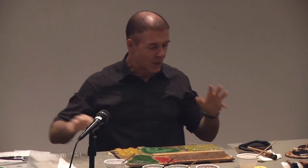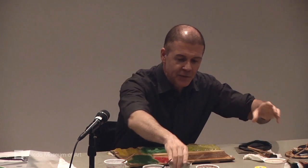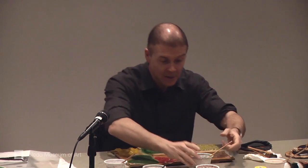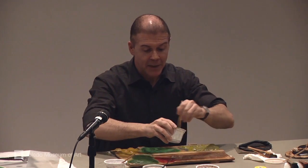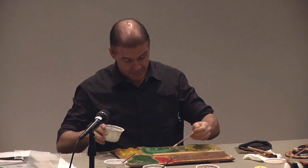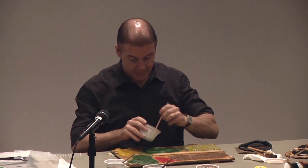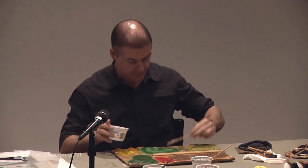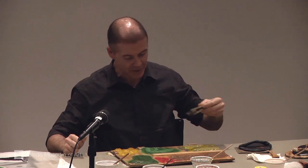So, what I'm going to do is move away from that and move to that. We're going to print a little bit of green. Just for convenience sake, I'm going to print from the same piece of the block. I could easily move on to another piece, but we'll print from the same piece just because it's there. I've mixed up a green already, obviously. Now, green and some nori. I'm going to take a green brush this time. Obviously, no mixing of brushes. You have to keep each brush separate.